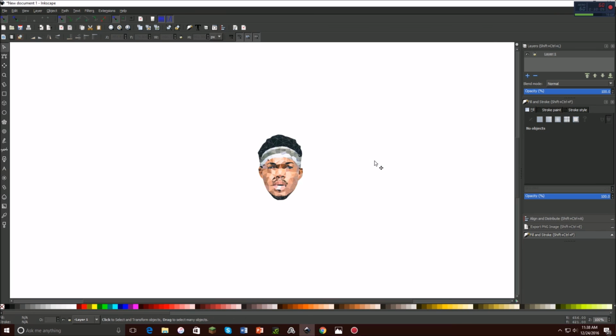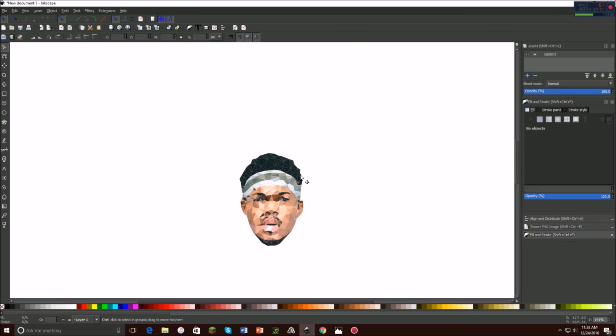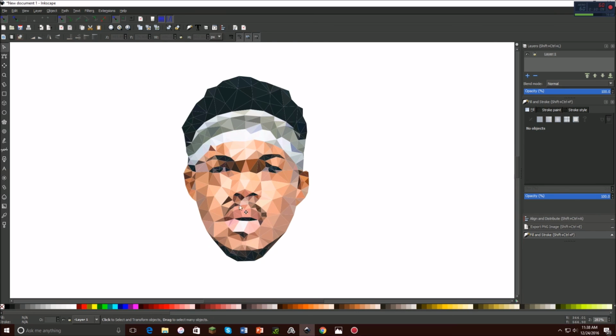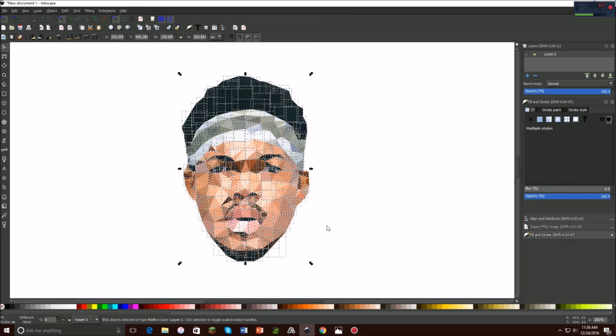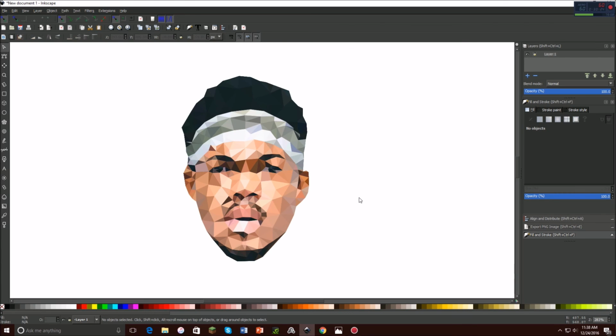Now, right now, you can delete the background. You don't have to, but I will, just so that I can show you all of those white lines. Those are not good. What you want to do is you want to click and drag over the whole thing, right click, click duplicate, or Control D. That got most of them, but there still are some white lines. So, just Control D again, and I think that's it. I think they're all gone. So that's basically it. That's how you do it.